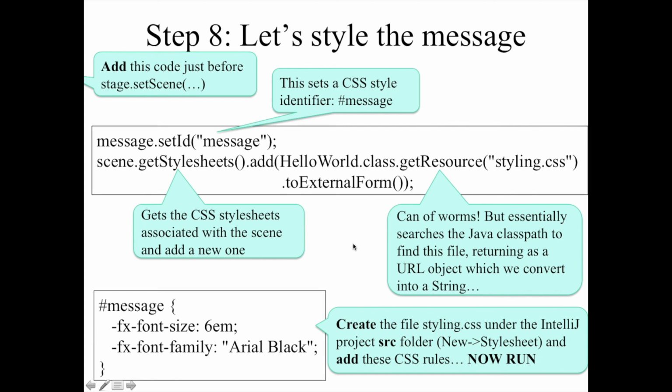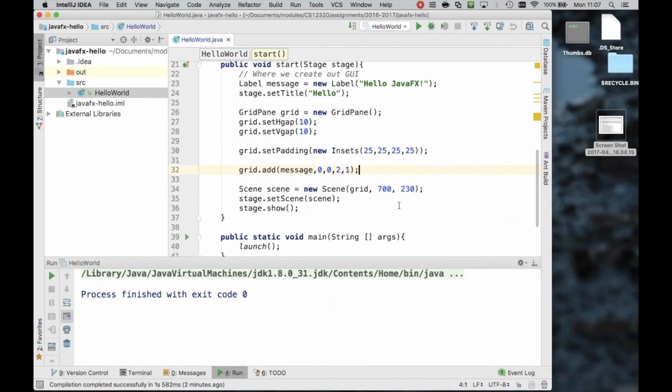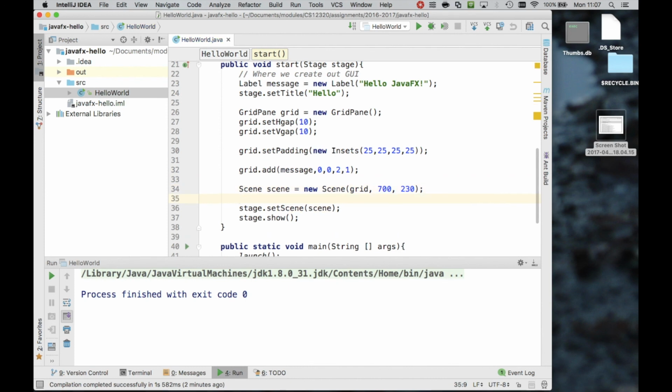Okay, so let's type this in and then run this. So we'll do this just before the set scene down here.